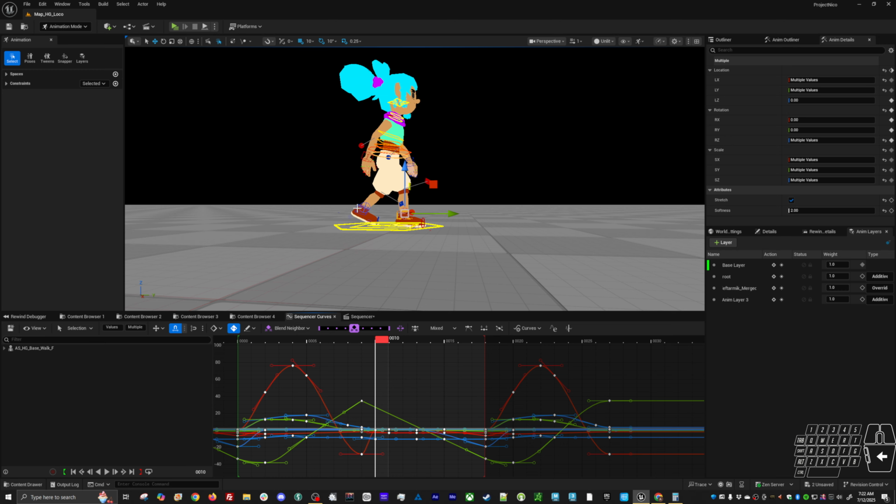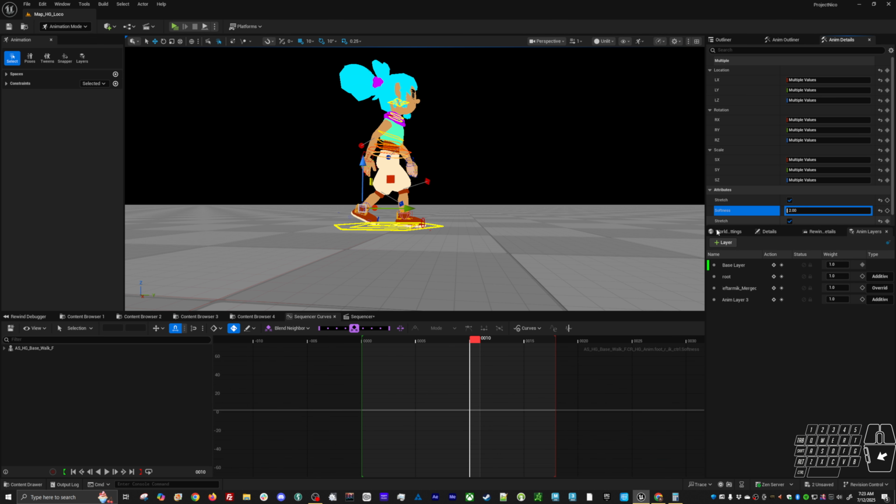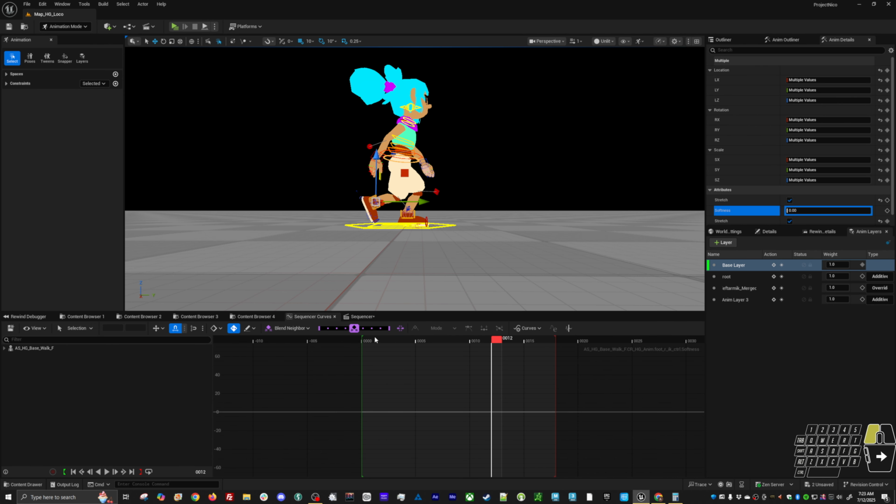So let's see about our softness. So we're at 2. Where's my mouse? There we are. I guess that's not keyed. Let's just set this back to 0 because we might not need it. Let's see here.